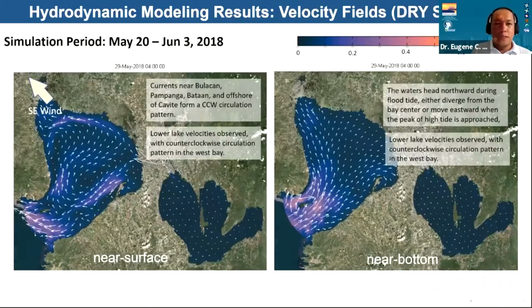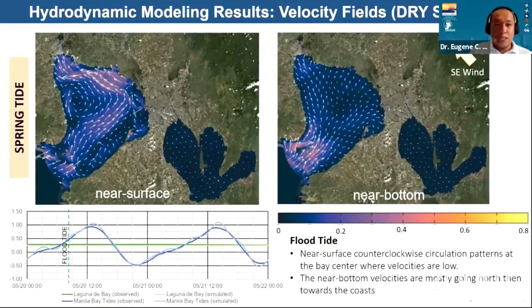And then moving forward, these are just snapshots for different tide conditions. So I will describe here. Spring tide is the time when the difference between the range of the low tide and the high tide is highest within the month. And flood tide is the tidal condition from low tide going to high tide. So much of the waters can be expected to flow in to the bay, as you can see here, the near bottom and the near surface current conditions are flowing into the bay. And this is during a flood tide condition, and it happens during a spring tide condition.